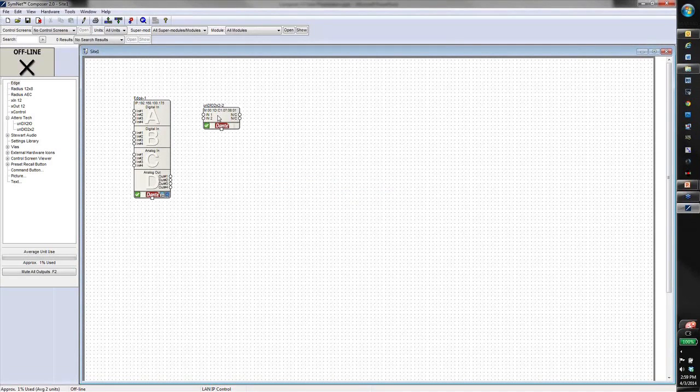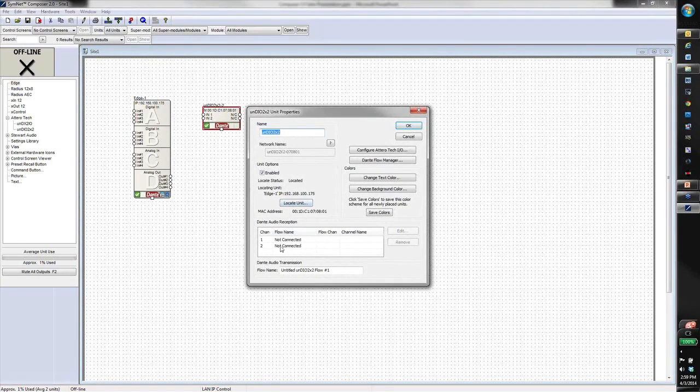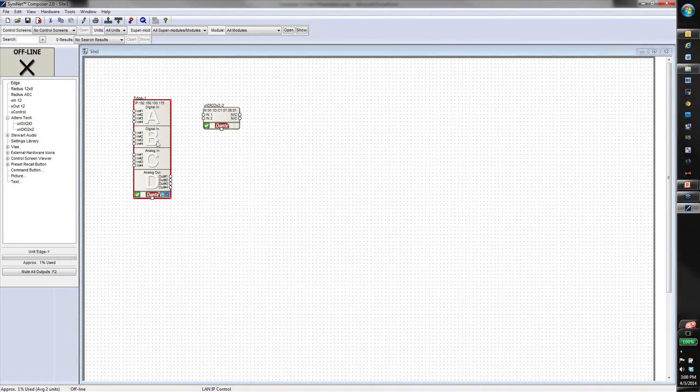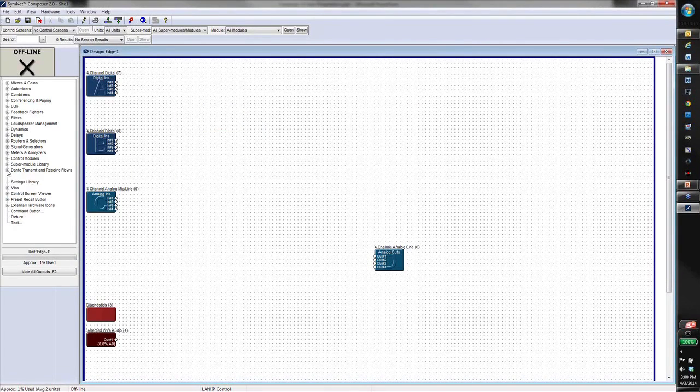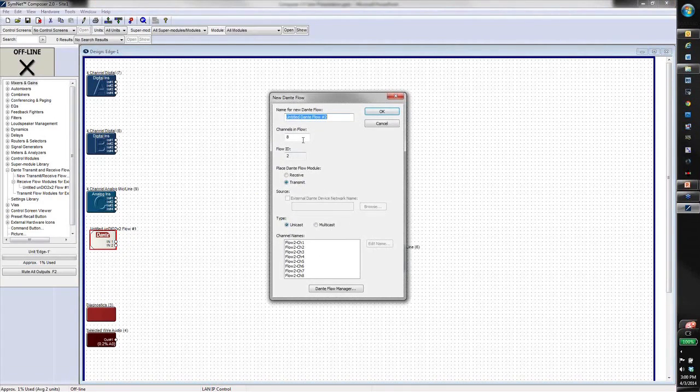Once I've got a green check, you'll notice that it has these two outputs, so that would be where I would route Dante audio to it. And if I come to the Dante transmits in the edge, I'll see that now I have the two channels from the 2x2 here at AtteroTech 2x2 to drag in. So now I could receive audio from that box. And likewise, if I had a two-channel transmit, I could call this to AtteroTech.